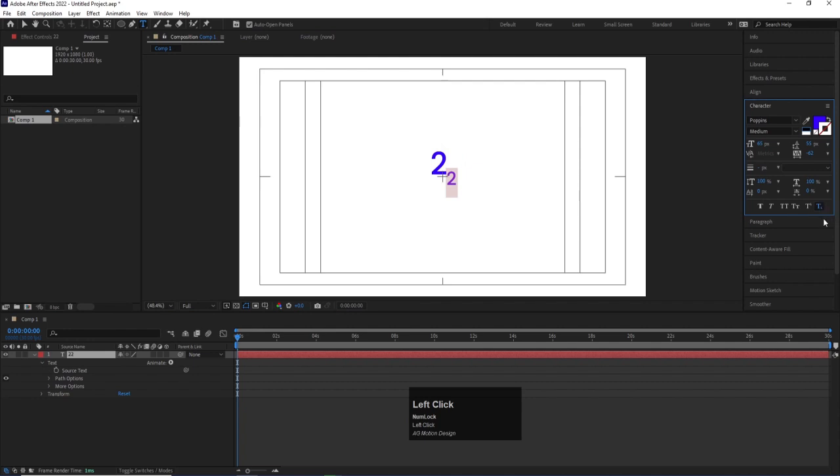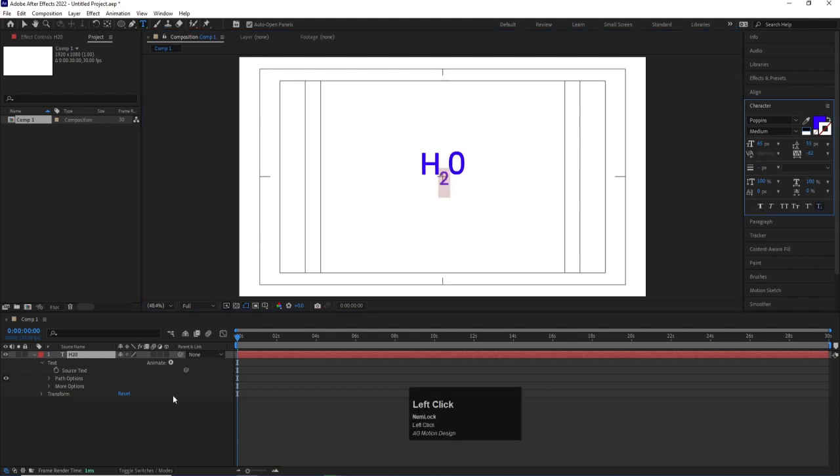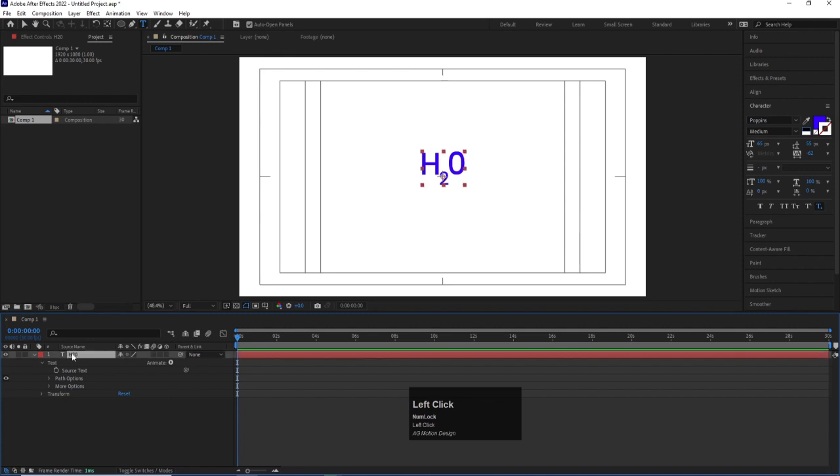Similarly, if I select this, I can get something like this. So whenever we want to type, for example, H2O, sorry, H2O, I can select this 2, and I can click on this icon, so I can create this kind of formulas. Okay, so these are the basic text properties in After Effects.